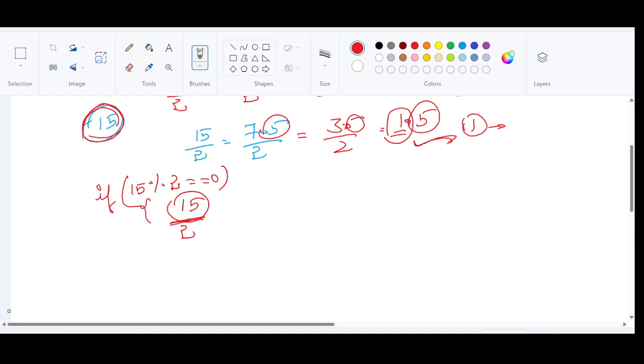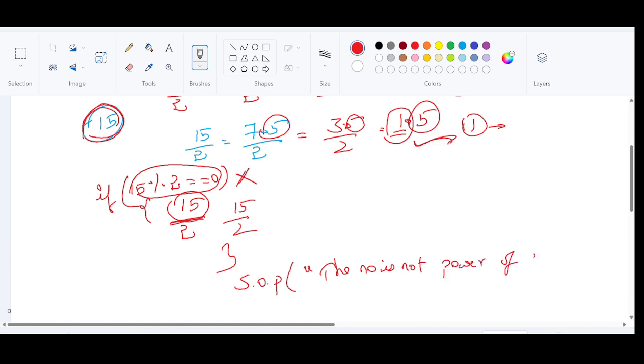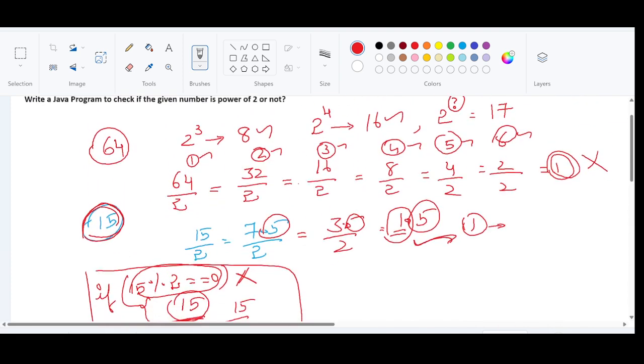If the evaluation is perfectly 0, then proceed with the division, or else stop executing. Then you can directly print with System.out.println that the given number is not a power of 2. So this is a pre-check that we need to perform. We will understand this better once we start drafting a program on this.